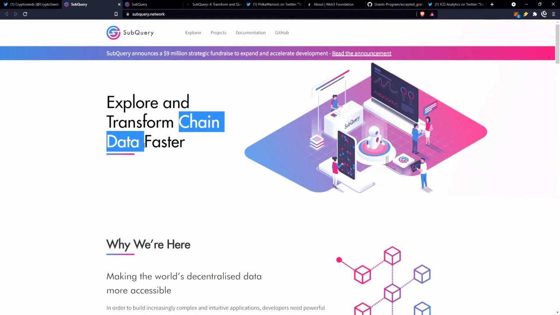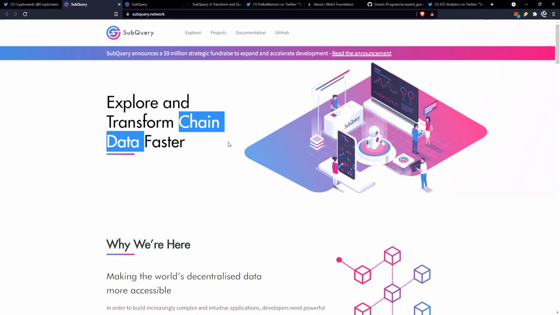It is not similar to an oracle, because what oracles do is provide off-chain data to on-chain, which means they bring real-world data into the blockchain. That is how oracles work. But Subquery is different. It gets the on-chain data, which is very much needed for developers to build their projects on the Polkadot ecosystem, because Subquery deals with projects which are built on Polkadot, or built using Substrate. That's a major thing.